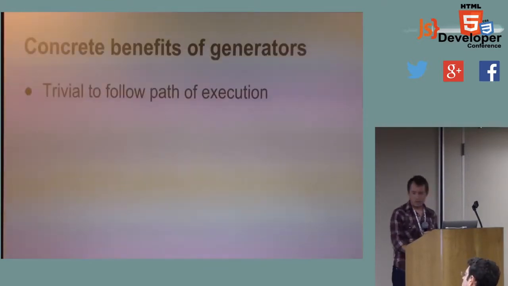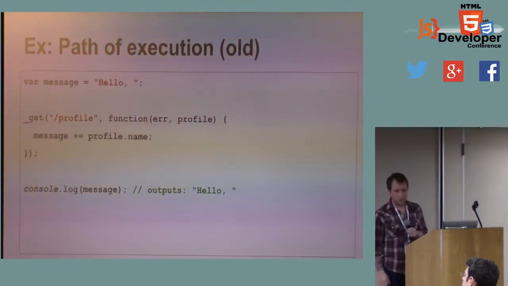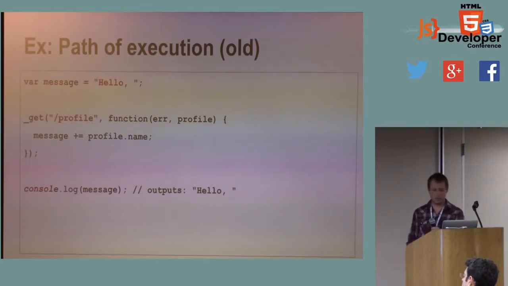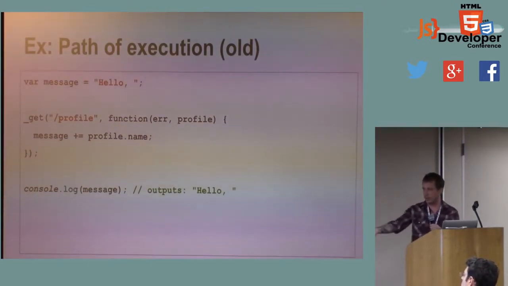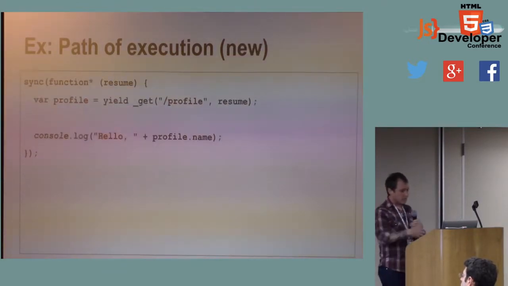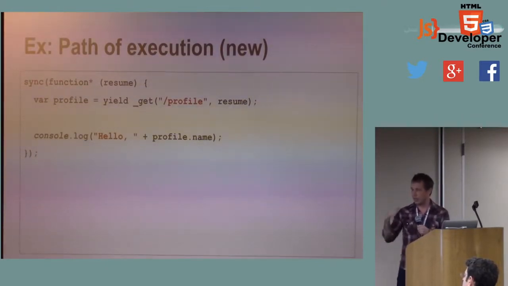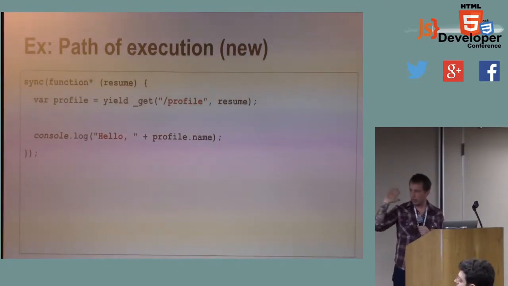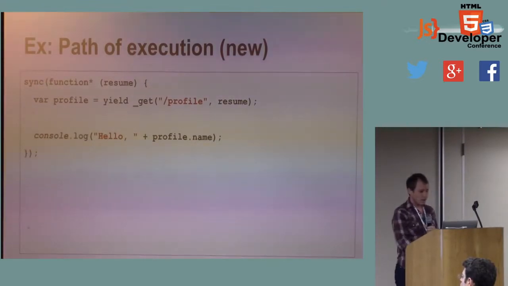Okay, Fibonacci sequence, awesome. Raising 2 to the power of 10, also awesome. But how are you going to use this in the real world? I was griping earlier about following the path of execution through a program written around asynchronous callbacks. And I was also whining about how when you're asking the computer to do something, you also have to pass a set of instructions that tell it what to do next. With generators, we can decomplex these two things. So using a little boilerplate code, we can ask the computer to get us a profile, and we can write a generic way to get a hook to those values that come from it.